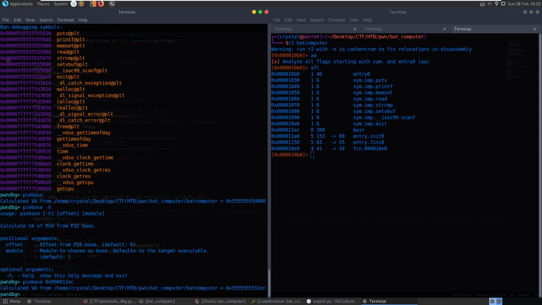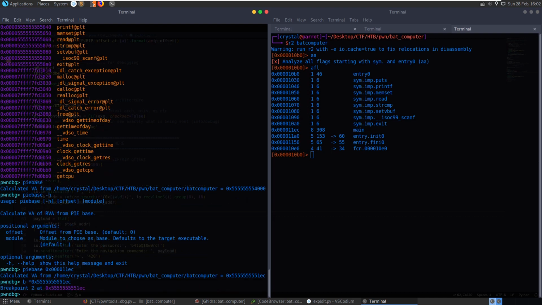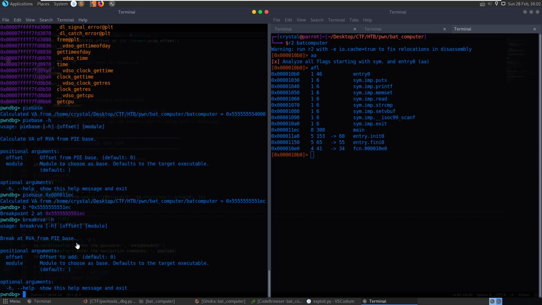So we can then say, okay, we want to break at the main function, and then whenever we continue, it'll stop whenever it gets there. Something else we can do even better than that is we can say break RVA. Let me do break RVA help, and it'll break at an RVA, a virtual address from the piebase. So we can do the same thing and give it an offset.